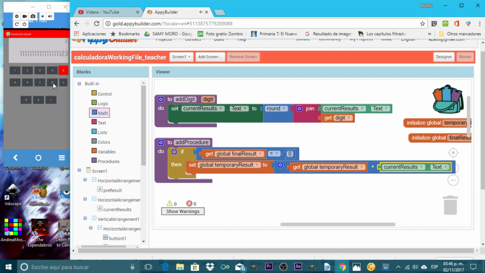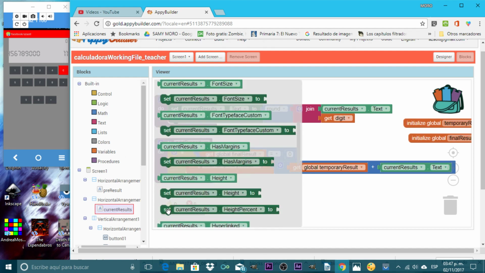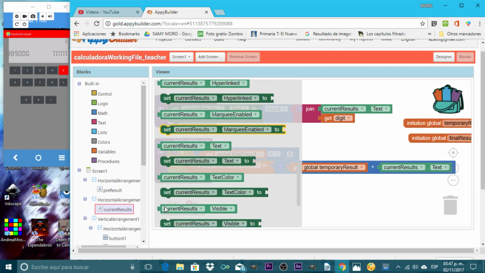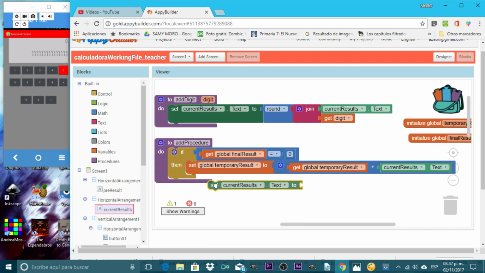So that means that when the final result is 0, we can do this. Now after this we're going to set the label current result. After we take the current result value, we are going to reset this value to 0.